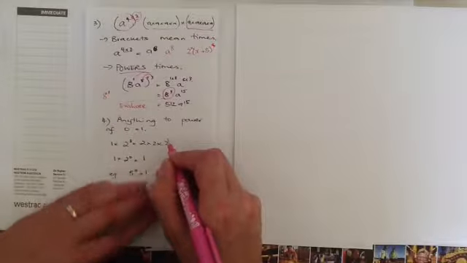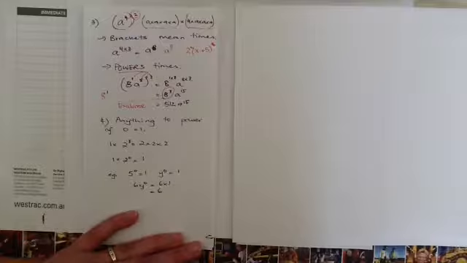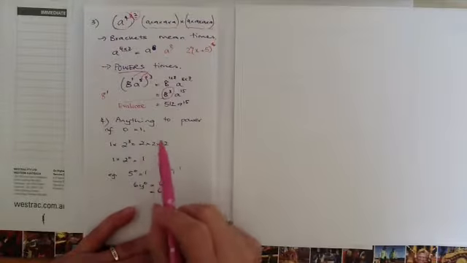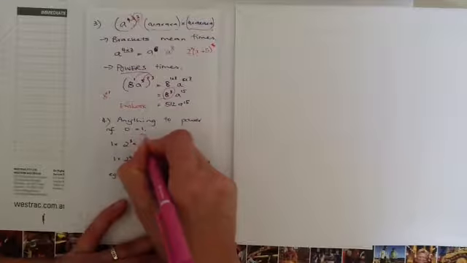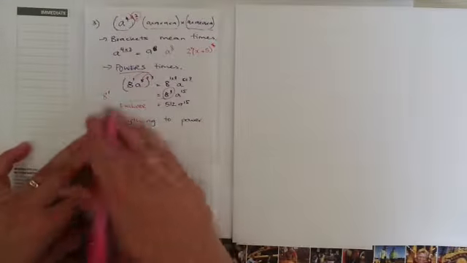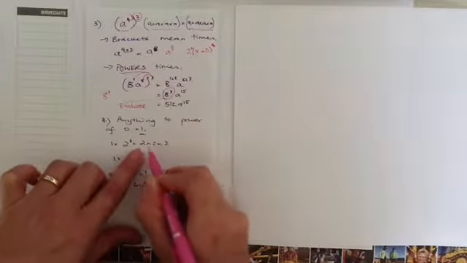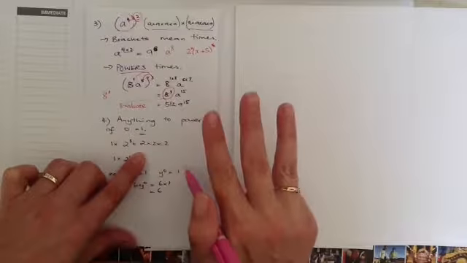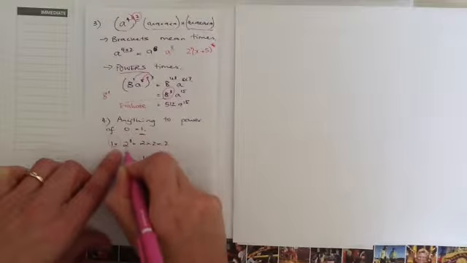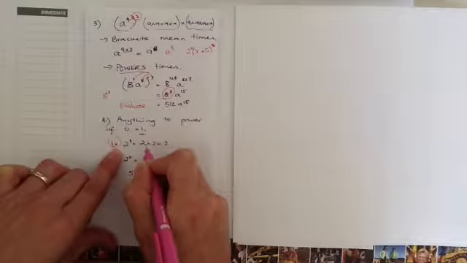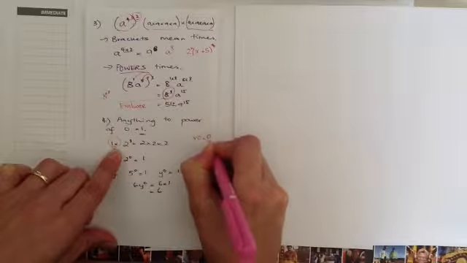The next rule, the last rule that we're going to do, and we're going to incorporate both of these into the next couple of examples and exercise that you do, is anything to the power of 0. Anything to the power of 0 equals 1. And essentially what that means is that if I have 2 to the power of 3, that's 2 times 2 times 2, 2 multiplied by itself 3 times. What's sitting out the front of that is actually multiplied by 1. It's not 0, because if it was 0, anything multiplied by 0 always equals 0.